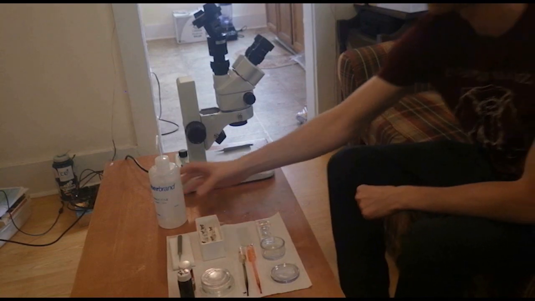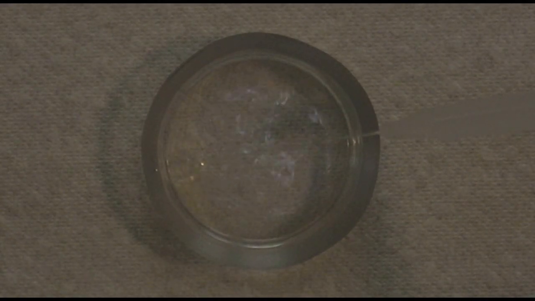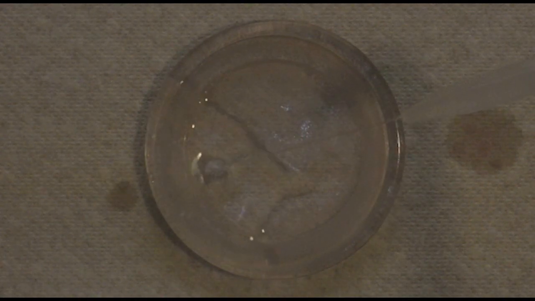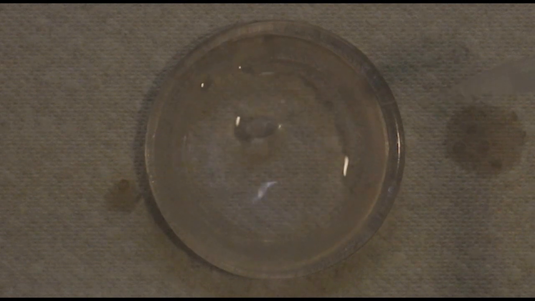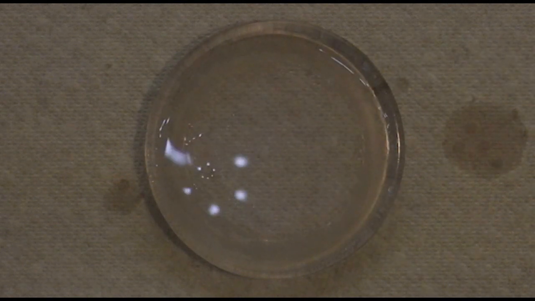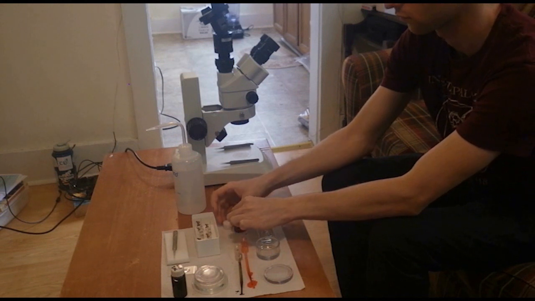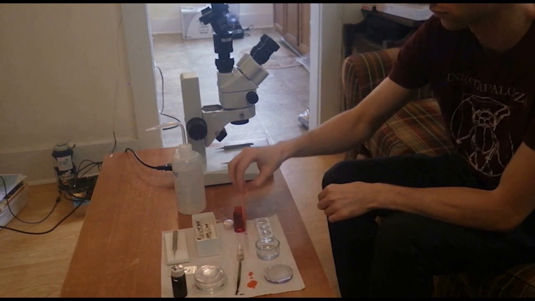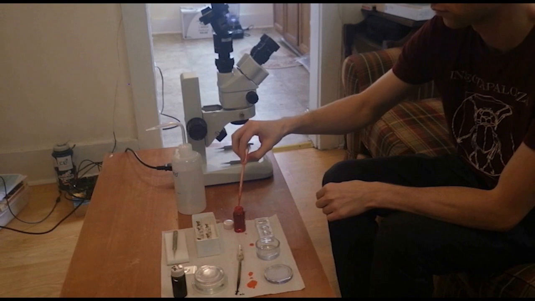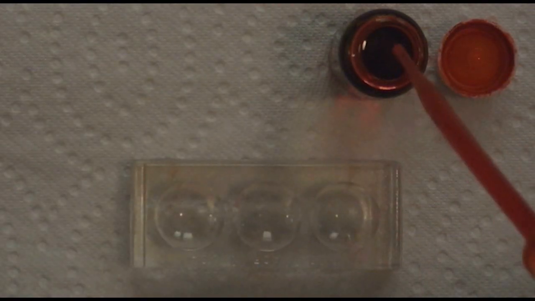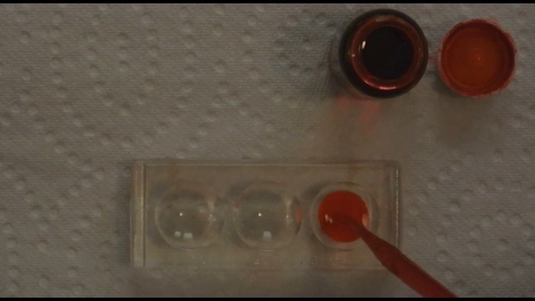If you want to stain the genitalia, a few things need to be prepared before you start. First, I fill a deep dish with 70% ethanol for cleaning instruments and removing ESNY stain from the genitalia. I also fill a shallow watch glass with ethanol to examine the genitalia under the microscope. Next, I add a few drops of the stain ESNY to a small piece of glassware with wells. It's good practice to do this over a paper towel. The stain is super strong and you could easily discolor the table or lab bench.